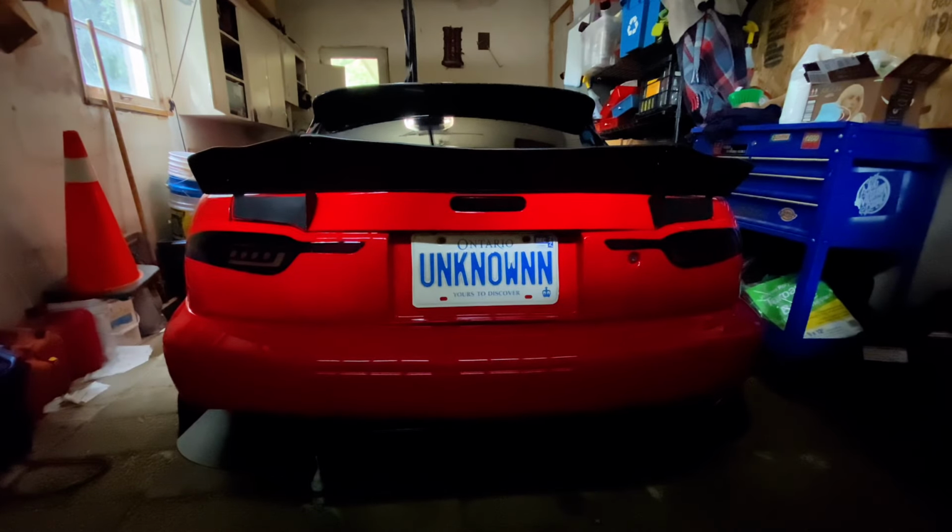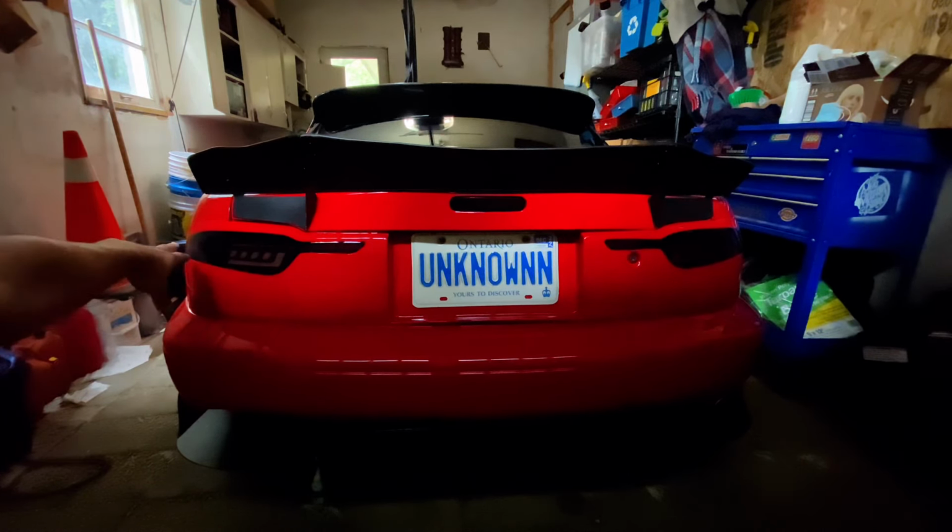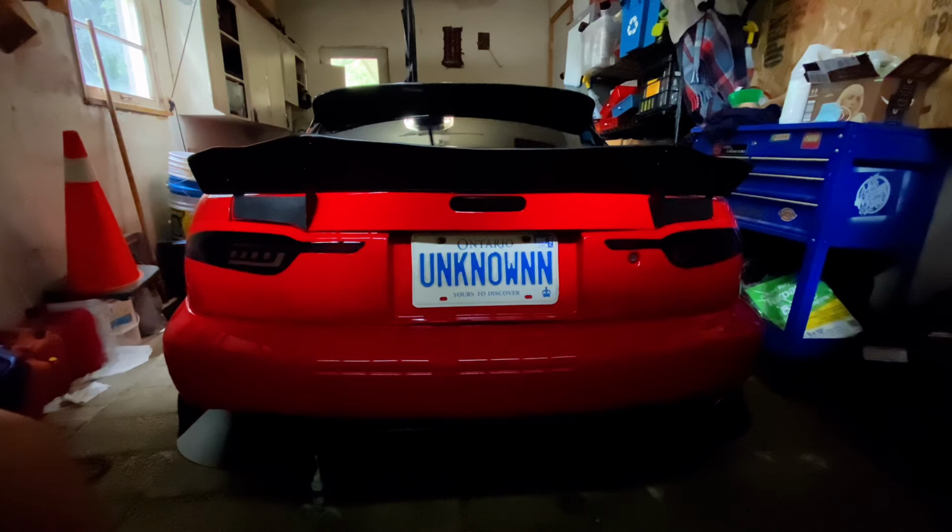Alright, well, that turned out perfectly. It looks just as good as I expected it, and I don't have to fix the tint on it. As you can see, it matches perfectly, pretty much. Very happy with it. Now I'm going to eventually customize this so that there are more lights on the outsides of the taillights, but for now that's how it's going to stay.